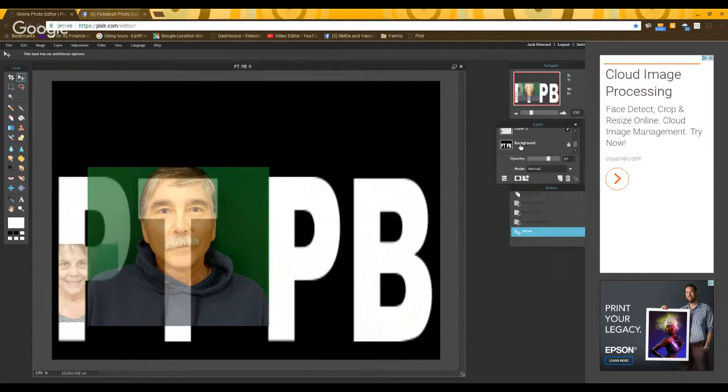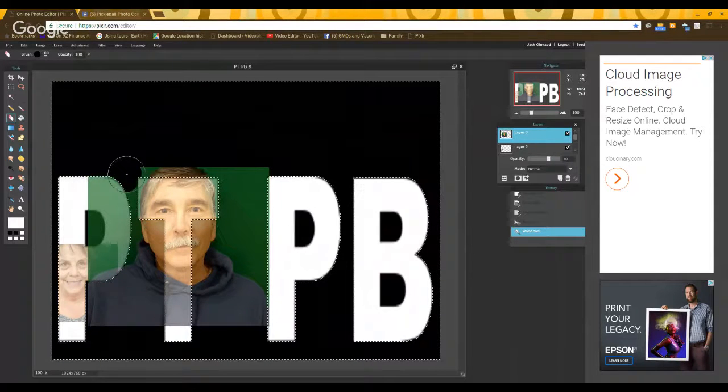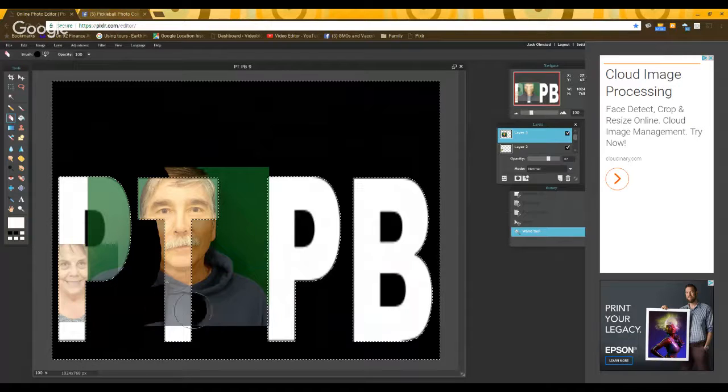So I'm going to click on background. I'm going over here with the wand tool. I'm going to click in the canvas with the wand tool. I'm getting the moving ants, and now I'm going to click on the eraser. I'm now going to go to Doug's layer, which is number 3. Number 3 is selected, and now I can erase everything that's not in the T.